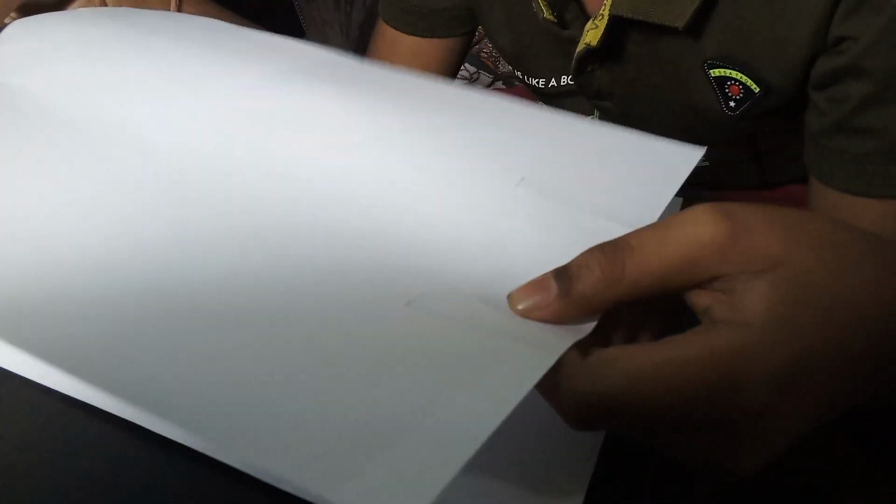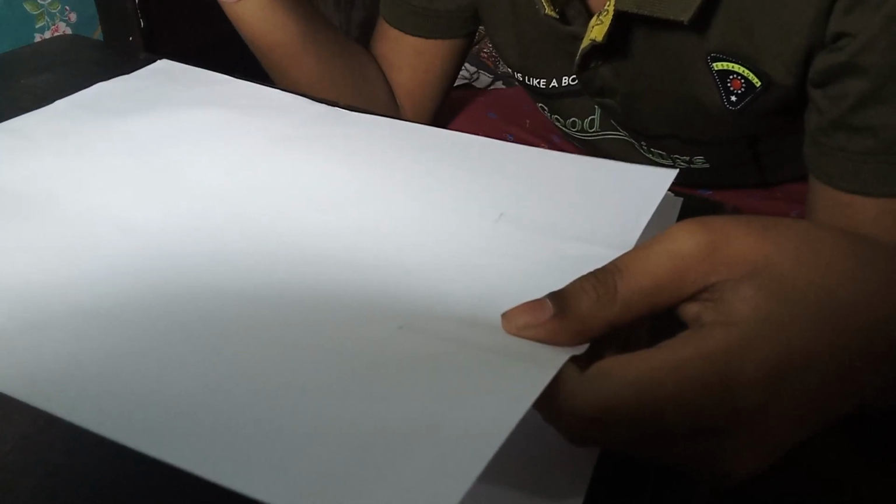So let's start making our DIY homemade whiteboard. First, we need to paste an A4 size sheet paper on top of a cardboard. I've already done it. We need to do it for smoothness. Then we need to paste another white A4 size sheet paper on top of the white A4 size sheet paper for hardness.